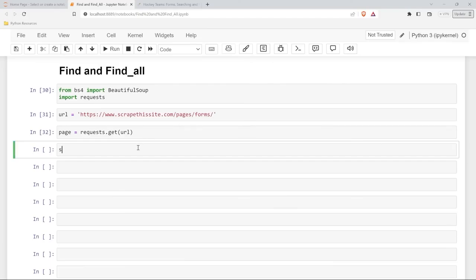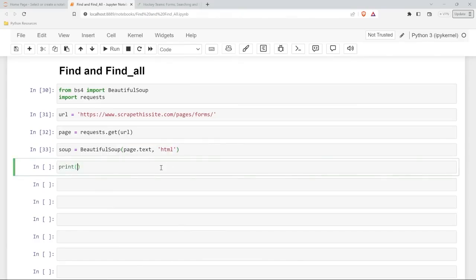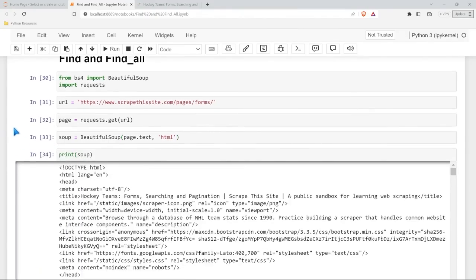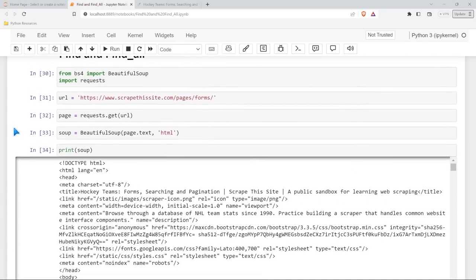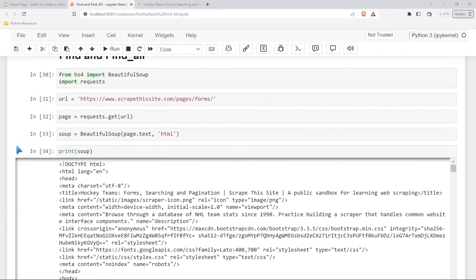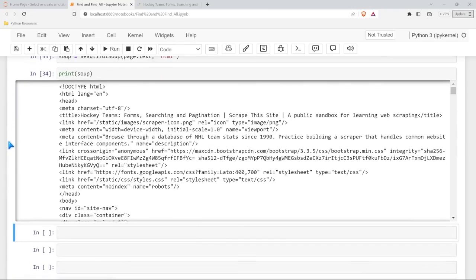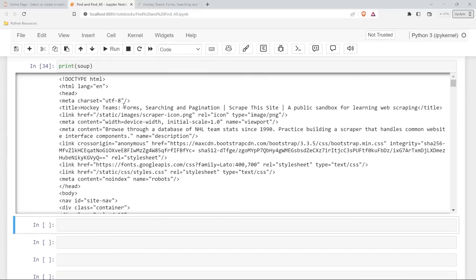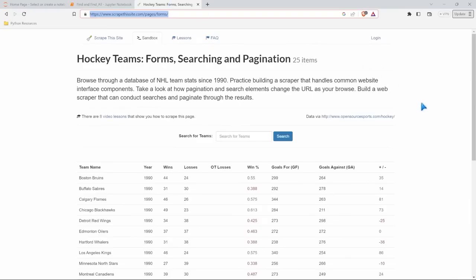And lastly, we need to say soup. So we'll say soup is equal to BeautifulSoup. There we go. And then within our parentheses, we need to specify the page.text because we need that, and our parser, which is html.parser. And there we go. Let's go ahead and run this. Let's print it out, make sure it's working. And there we go. So we have our soup right here. All this should look really similar to our last lesson. And so now we've brought in our HTML from our page. We have a lot of information in here. Now, really quickly, let's come over and let's inspect our web page.